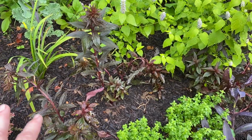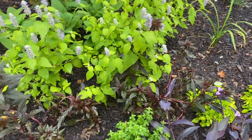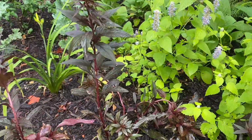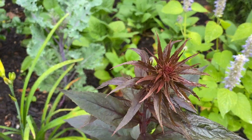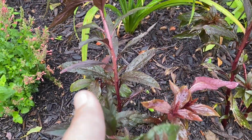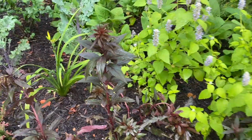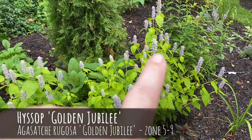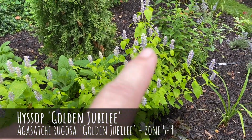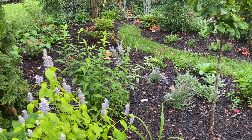Right now they're kind of tall and scraggly because each of them is 1/4 of what they were in their pot. But they haven't bloomed yet, but I think we're getting ready to see some blooms. Yeah, at the ends of some of these stems, we do have bloom heads. So hopefully we'll get some bright red blooms for the hummingbirds to come down. I have seen hummingbirds on this hyssop, so that's exciting. And I've seen the hummingbirds on that salvia that's back there, that red one.